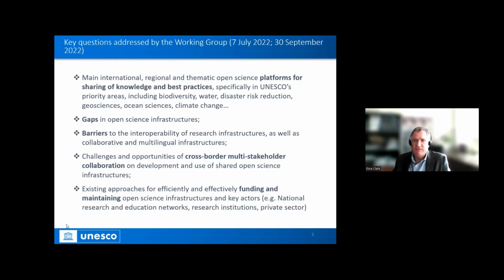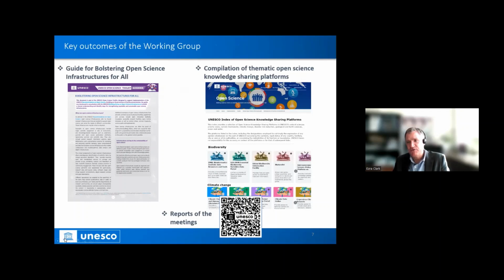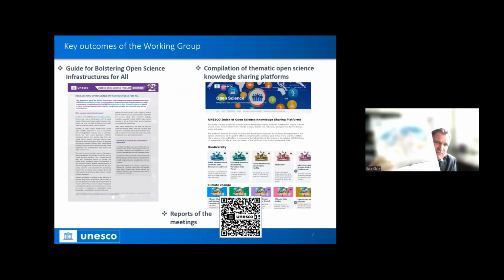In terms of the outcomes that the working group has produced, we have the guide for bolstering open science infrastructures for all, and that's part of the open science toolkit, which is a bit blurred to show you, but we'll come back to that.